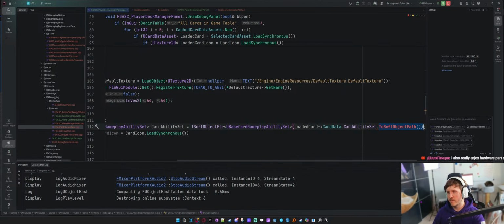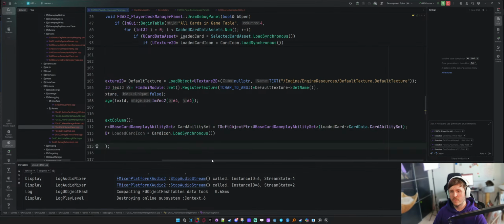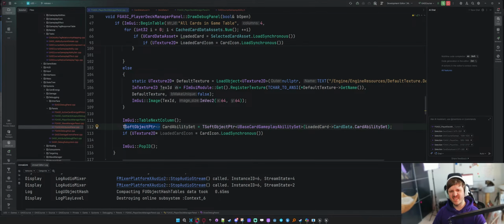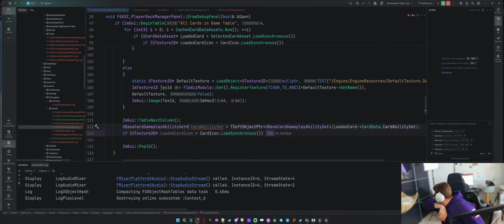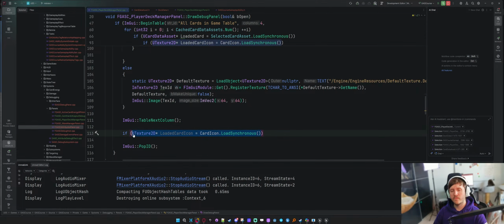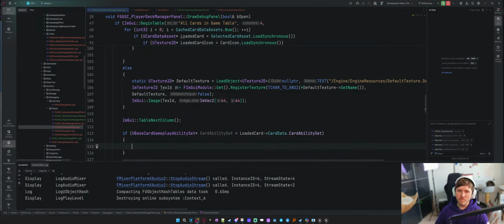So hopefully that's going to be fine. Well, I guess the ability set itself is not soft loaded. I guess I could technically just say... Hopefully I could just say... There. Now, some of this stuff is soft loaded. The other thing isn't.